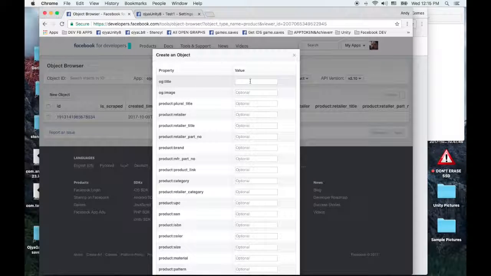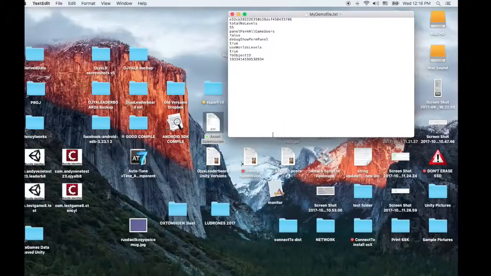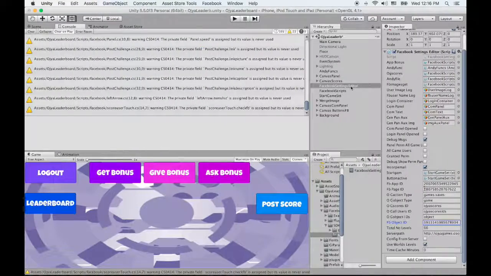You just write the title you want, nothing else. It doesn't matter what the other fields are. And you have created an object, and this is the ID. So then copy this ID and put it in the Facebook settings inspector editor here. And this is all.